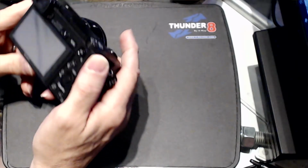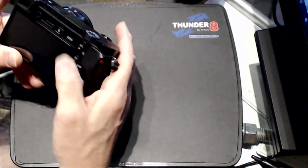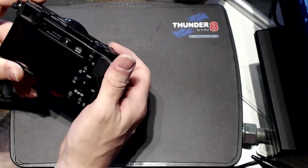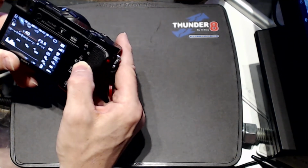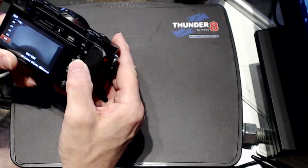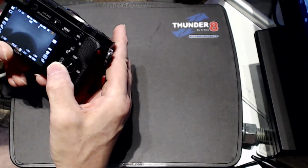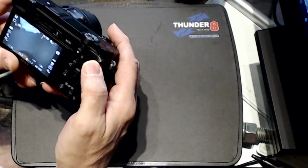Well, you know what? I've said that before in a video. I'll put it up here. That sucks. Bad, bad, bad. It really sucks. It makes you move your thumb out of the way while you're shooting, and you've got to move it around there. And there's a D-pad here. If you push down on any of these buttons, you're going to actually change the functionality. You're going to bring up ISO, or I just changed my ISO. You have to press the shutter button to get out of that menu, and you may not even know you're in it. So that's a problem.